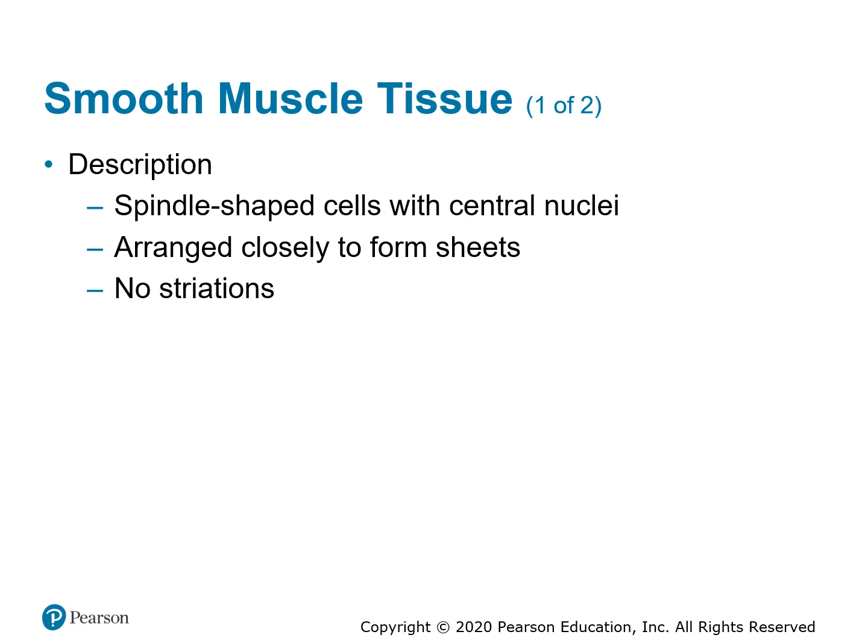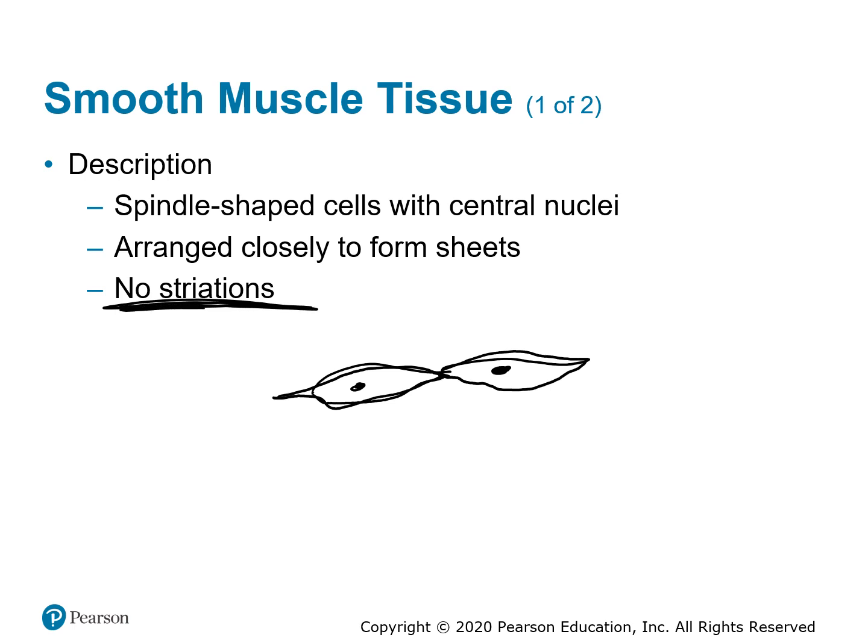Our final muscle tissue type is smooth muscle. Smooth muscle has no striations, and they're mainly located in the walls of several of your hollow internal structures, like your blood vessels, your digestive system, your bladder. They're kind of spindle-shaped, kind of like this, like that. Almost like those simple squamous epithelium cells. Okay? But they have no striations at all. They also do not have any intercalated discs, and that is what makes them special.